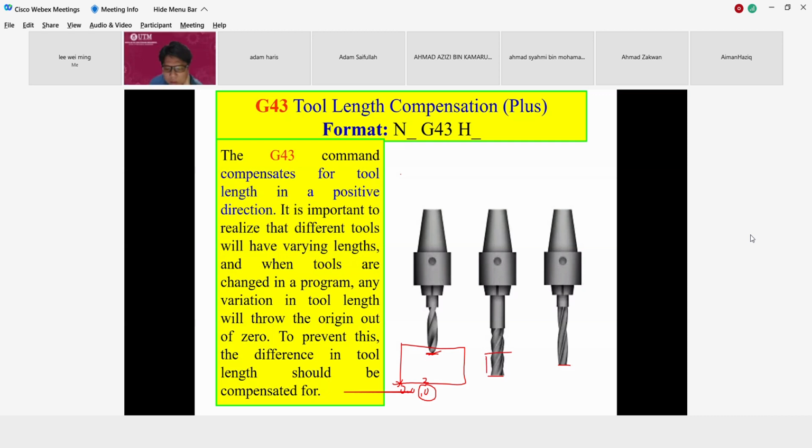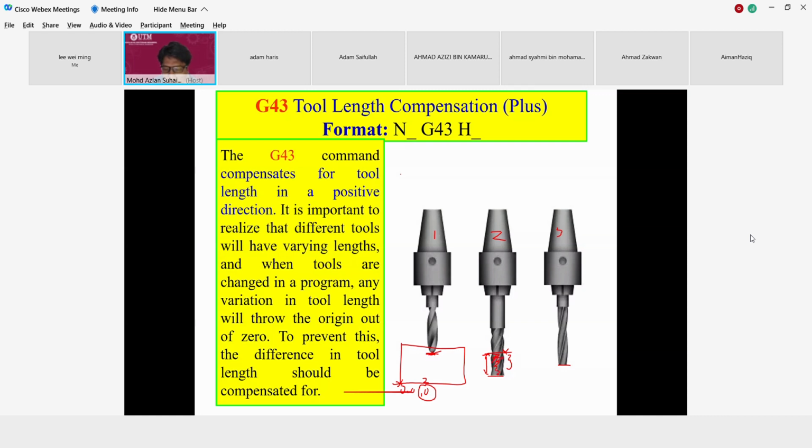So you will tell Z at this point Z is 0, but when you change the tool, Z0 will also change. Machine will think the 0 is still here, but when you change from tool number 1 to tool number 2, which is longer than tool number 1, this area will cause an accident lah.